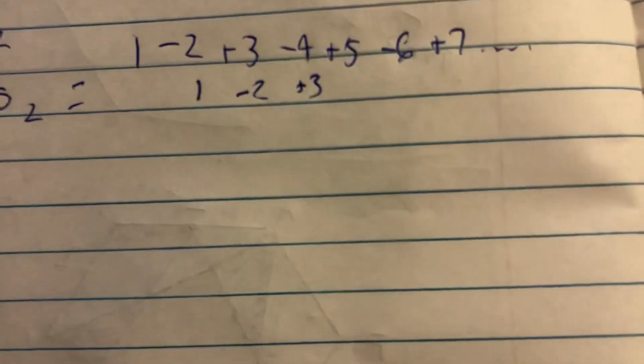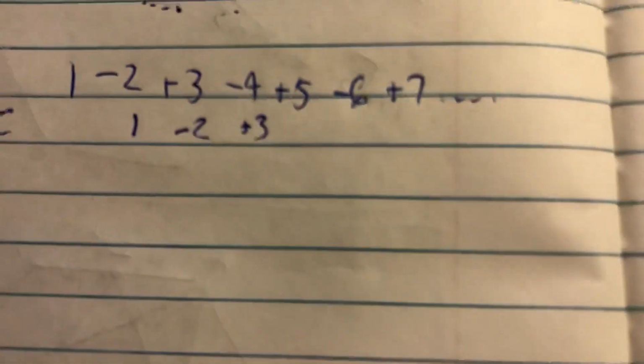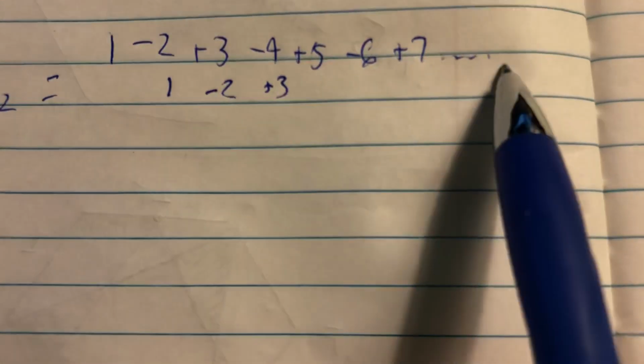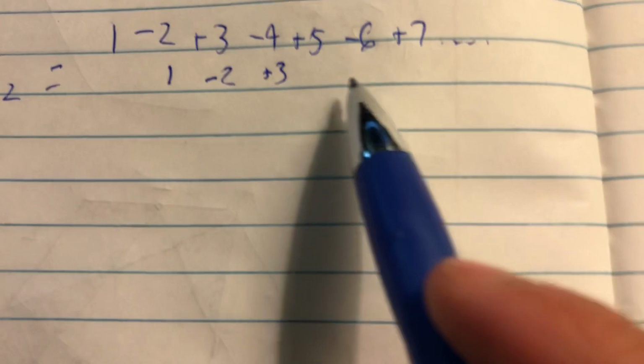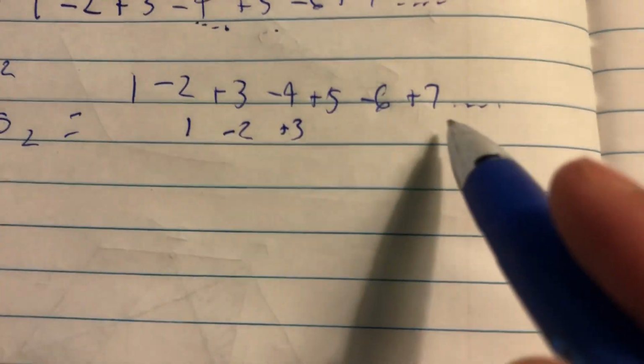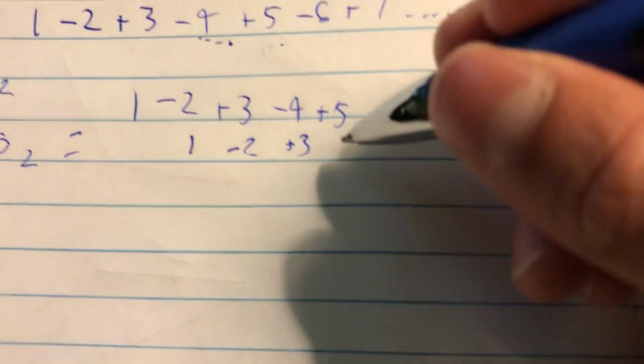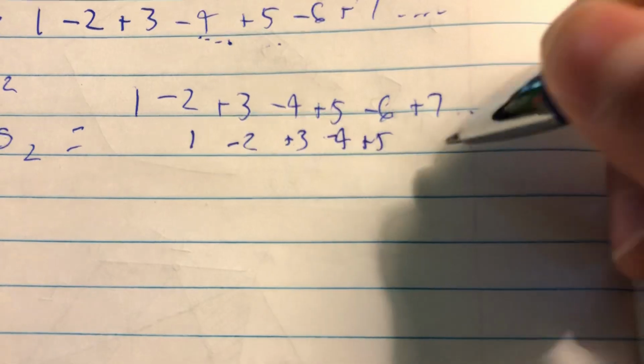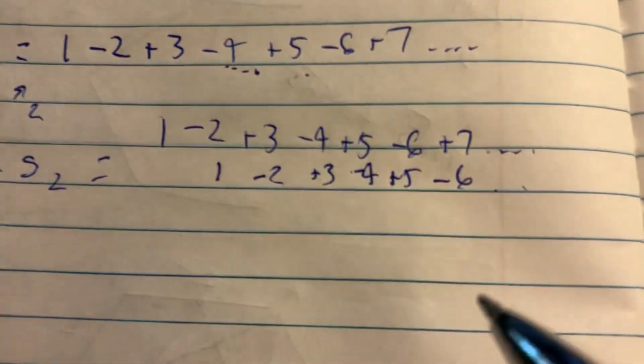And you may ask, how are you allowed to do this? Wouldn't that be breaking some rules? Well, think about it. If this is an infinite sum, even if we shifted this over, they would still be adding by the same amount, because these are both infinite. We can shift them however many we want. We're going to go plus 3 minus 4 plus 5 minus 6 all the way down.